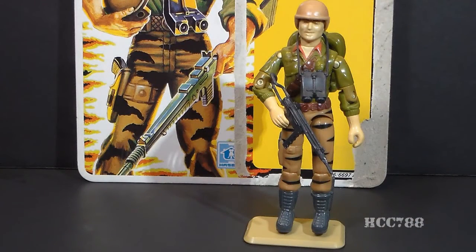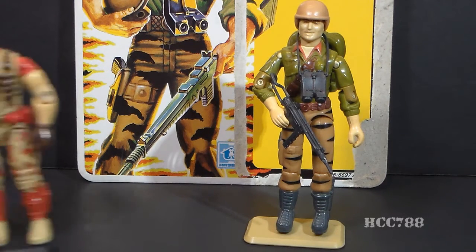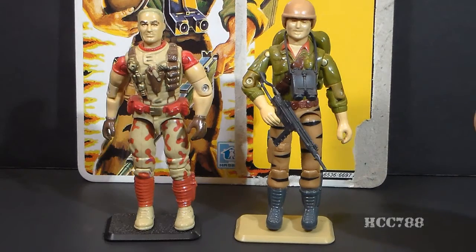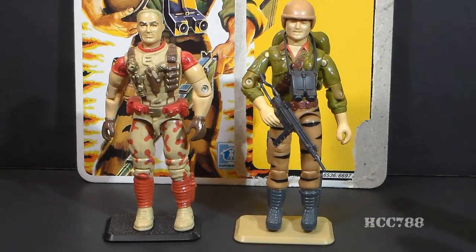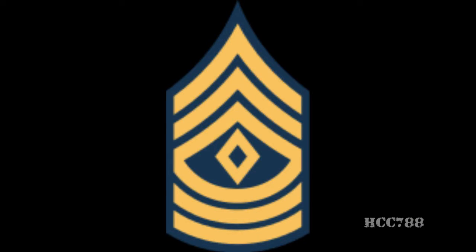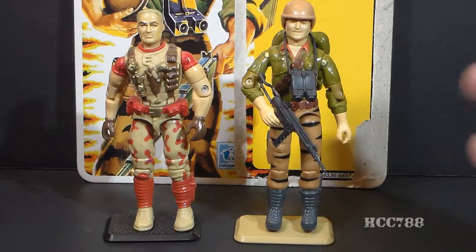This is version 2 of Duke, also known as Tiger Force Duke. He is Tiger Force's first sergeant. This figure was on the peg from 1988 to 1989, discontinued in 1990, and in 1992 we got another version of Duke, now a master sergeant. In 1988, Duke was a first sergeant, which is an E-8 in the U.S. Army — equal in grade to a master sergeant, also an E-8 — however, they have different responsibilities. A first sergeant gets the diamond on their rank insignia after completing U.S. Army First Sergeant Academy.